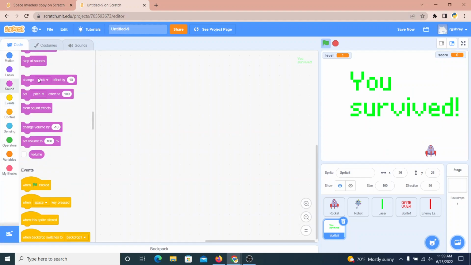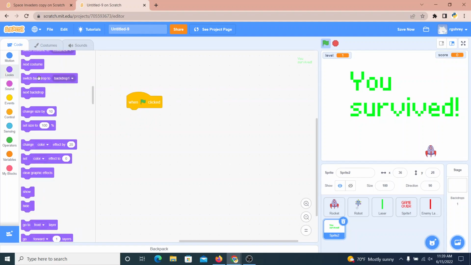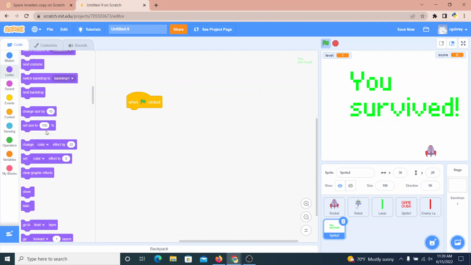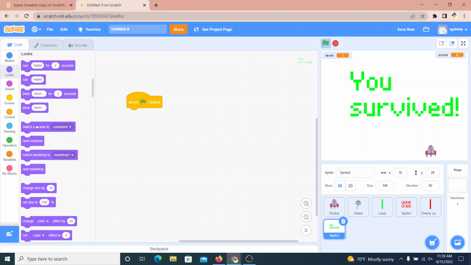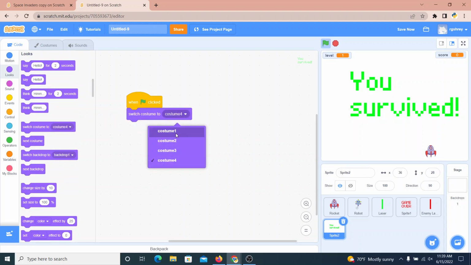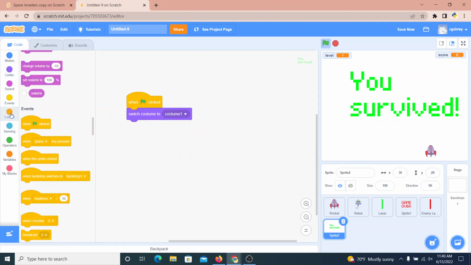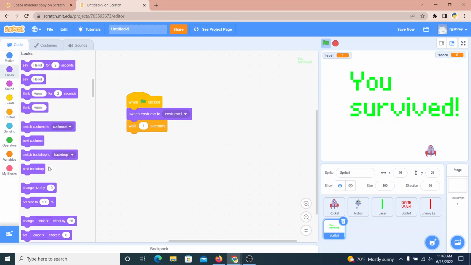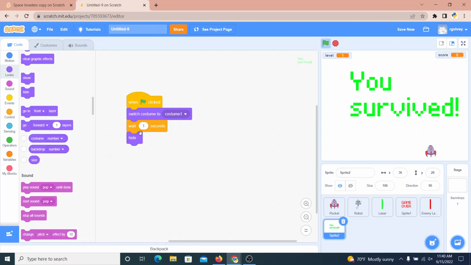And at the beginning, I'm just going to have it show. I'll switch the costume to the beginning costume briefly. I'll have it wait a second and then hide.